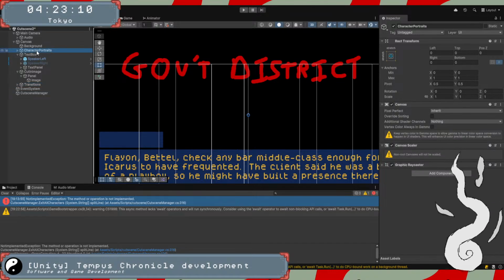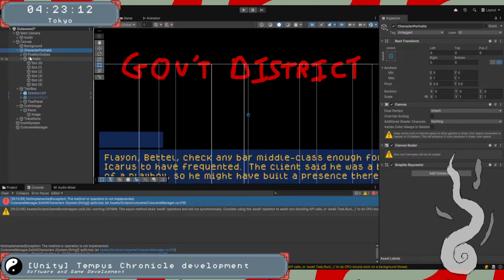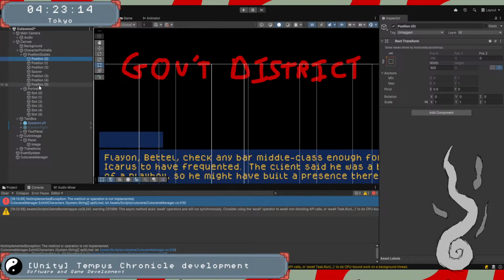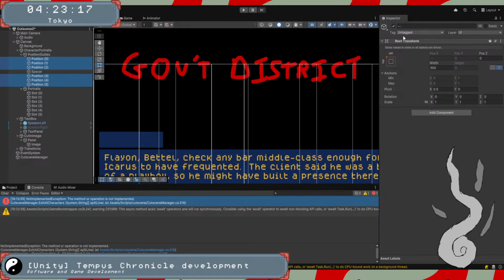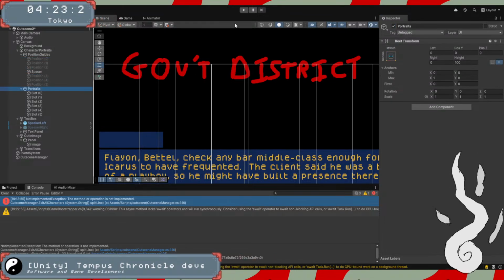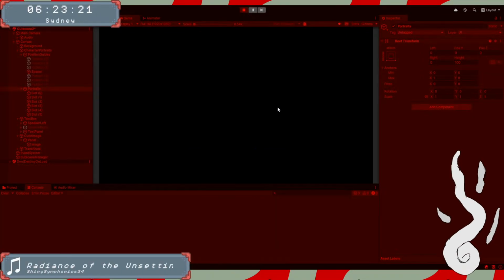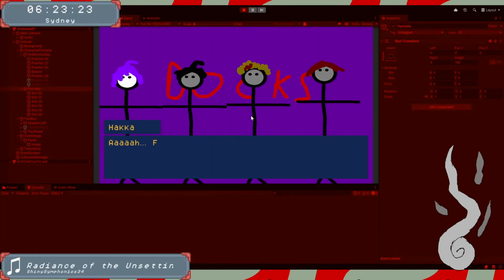So the character portraits are all set up, so the position guides will disable and then see how this looks. Oh, they're moving as well.